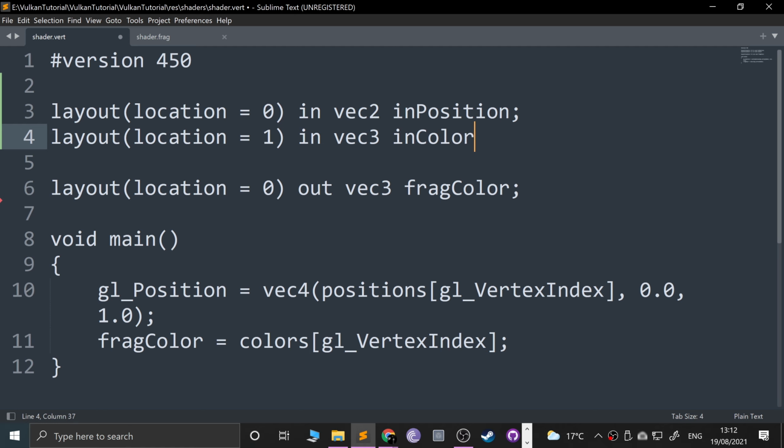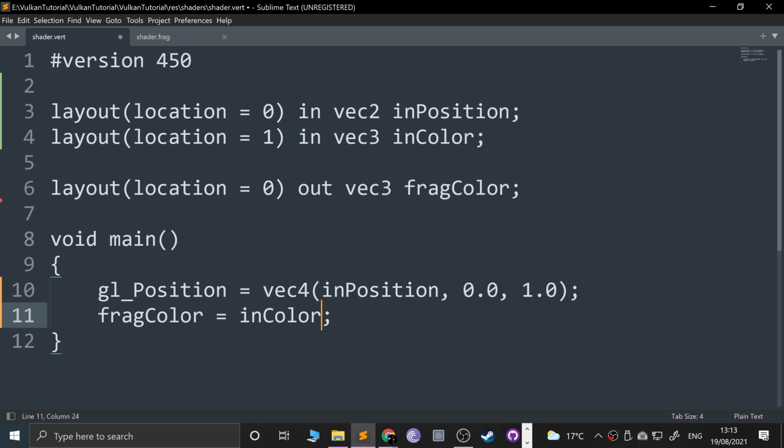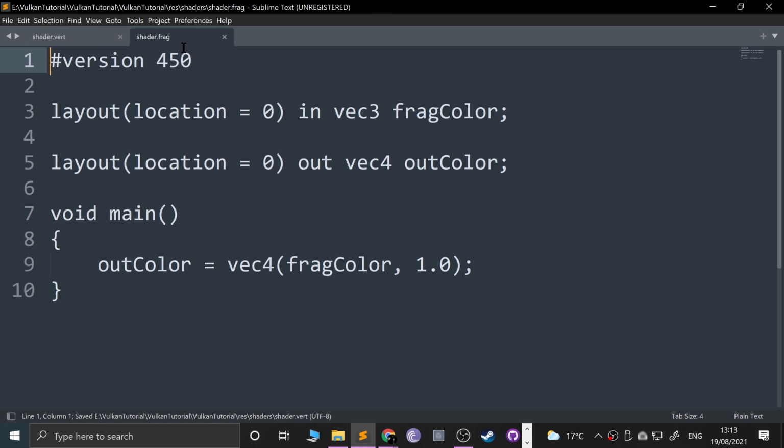So this is going to be the color. And for the position, what we're going to put now is in position, like so. And we've just put 0.0 there because that's the 3D value, so the Z axis. We're not dealing with 3D at the moment. And for the frag color, that will get passed into the fragment shader. We're going to put in color. Save that.